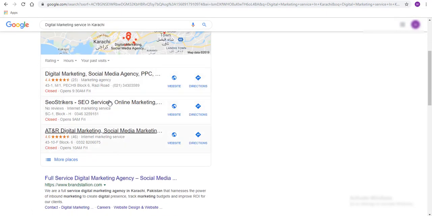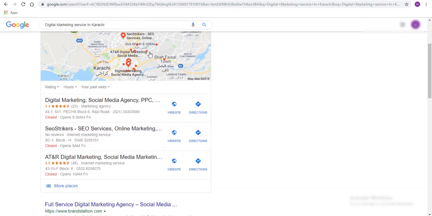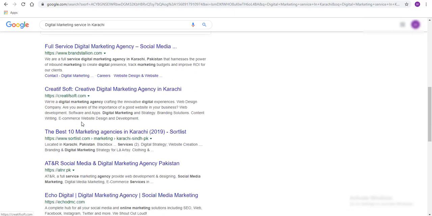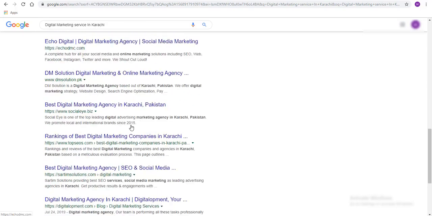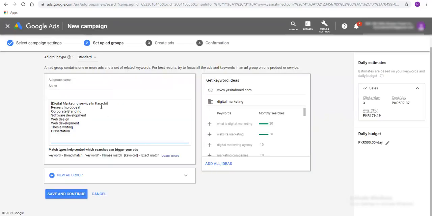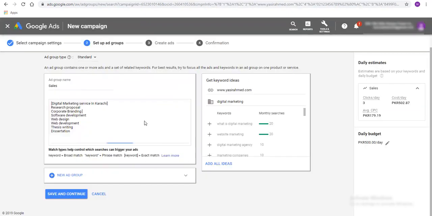Similarly, there are other agencies that are popping up on Google My Business, and if you haven't already, check it out. It's part of the course, right? And these are all the other agencies that are coming up in my search, right? But specifically for this phrase, only this company was running traffic. So if you want people to specifically search, you can obviously use the exact match keyword, right?